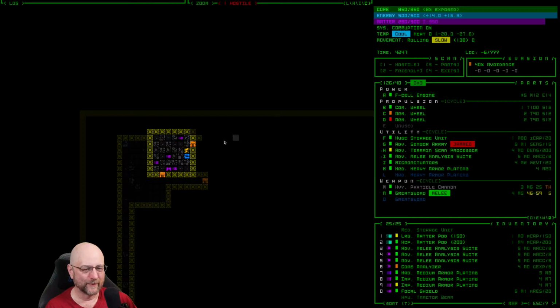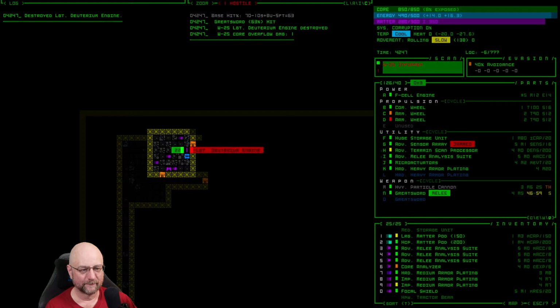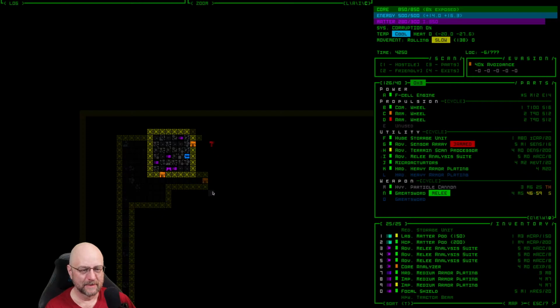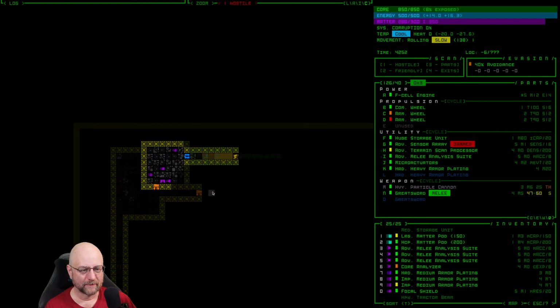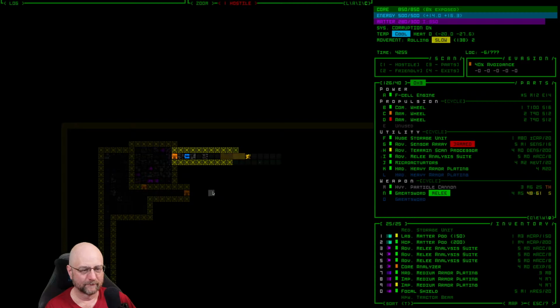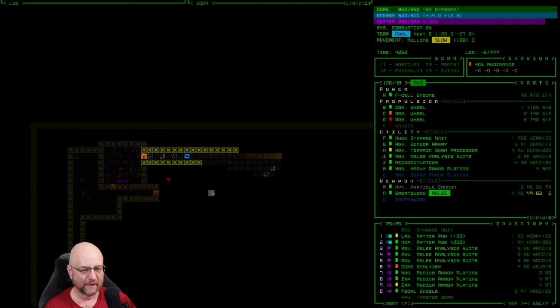I'm looking at this info here when I point at the guy with my currently selected weapon. Not great, but let's give it a try. Nope, he got away. Alright. Well, he's gonna go tattle on me.